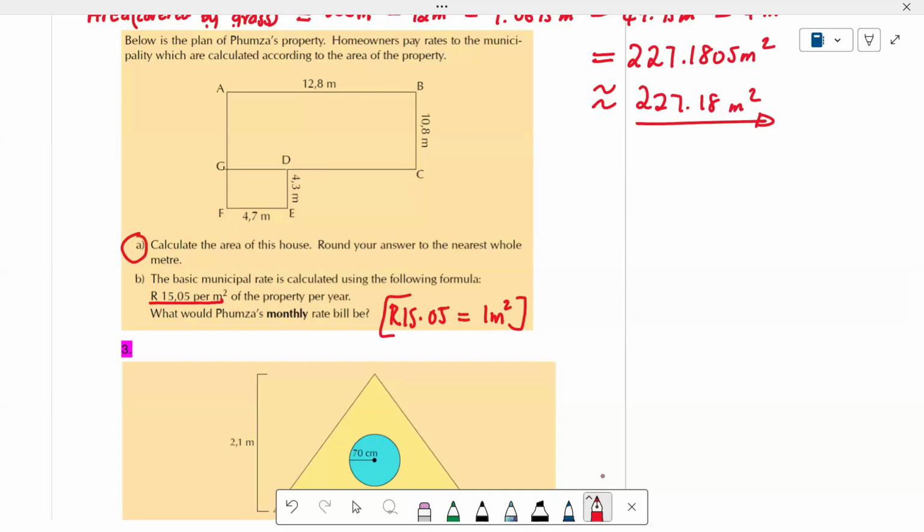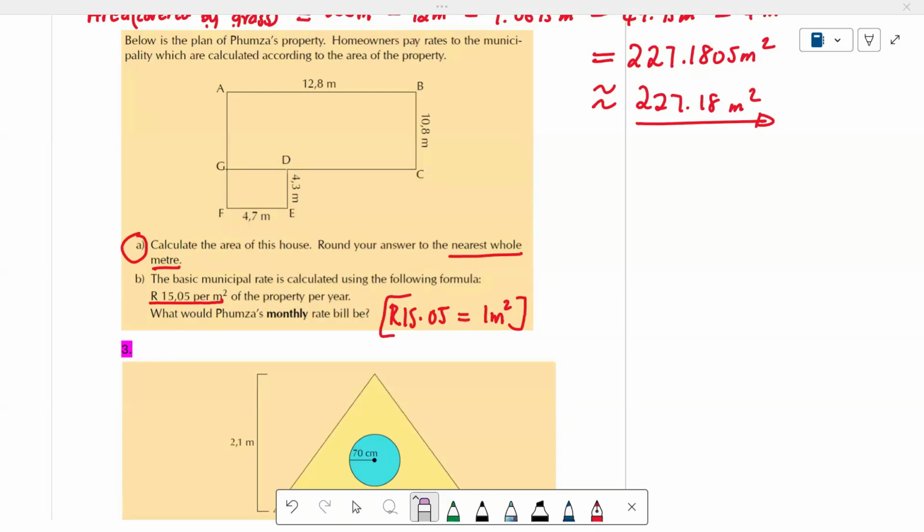And then, if they say round off to the nearest whole meter, what do they mean by that, Tiara? Aren't they saying that you should have a whole number, so no decimals? Good. So the final answer must be a whole number, no decimals. Let's quickly calculate A, and also quickly do B. When you're done, please just type done on the chat so that we can discuss the answers that we've got.